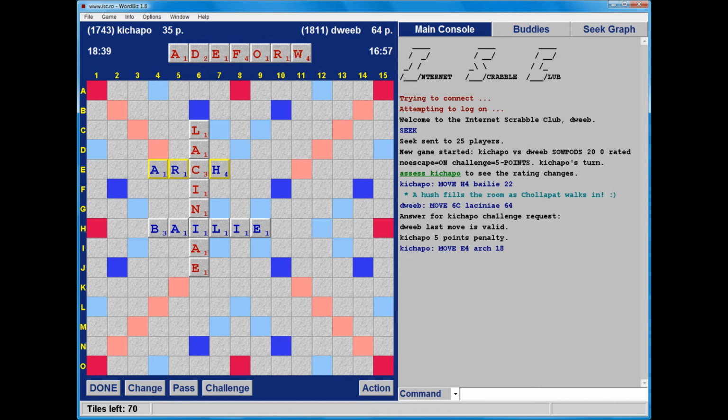Now, my opponent has played arch. It doesn't take anything after it, but it does take a few letters in front, and I don't have any of those. I'm wondering if I can play from D1 across, a word beginning with W and ending with the F at D4. Can't see a word there.